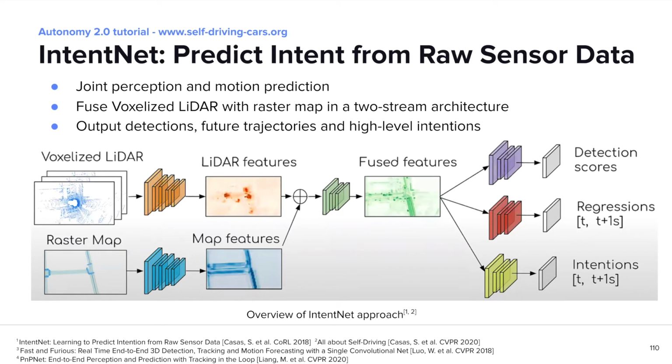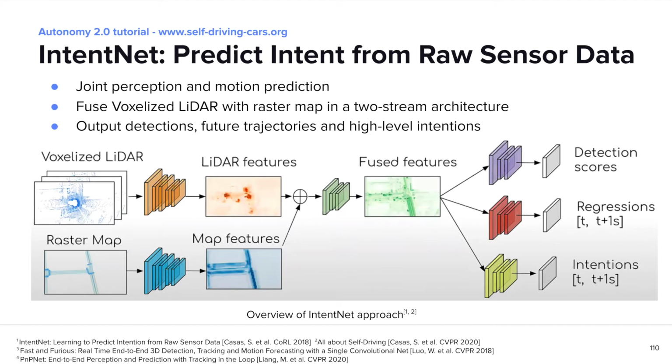And here is the overview of this approach. On the input side, we use a history of LiDAR sweeps, which are vectorized into a bird's eye view tensor and passed through a 2D ConvNet to extract features. On the other hand, they also use the map by rasterizing it into a bird's eye view image and extract features using another 2D ConvNet. And finally, the map features are concatenated together with the LiDAR features before passing through the decoder. And on the output side, it predicts a detection score, a sequence of future waypoint regressions, and a multi-class classification over high-level intentions such as stop, lane change, or making a turn.